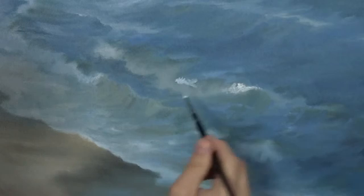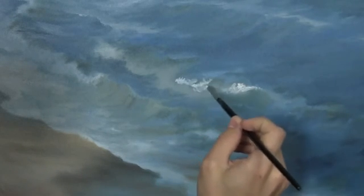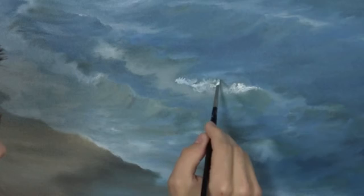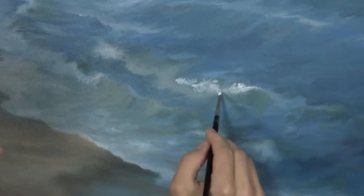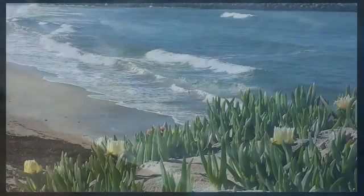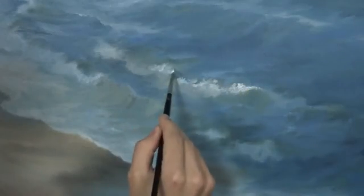All right, now I really want to talk to you about where this painting came from, because this is super, super exciting. This is a real place. Went there a couple weeks ago. It's Ventura Beach, and it's just amazing. Really pretty. And this is a real photo. Sophie took this photo, and I decided to paint it because it was perfect. I'm really not editing it at all.